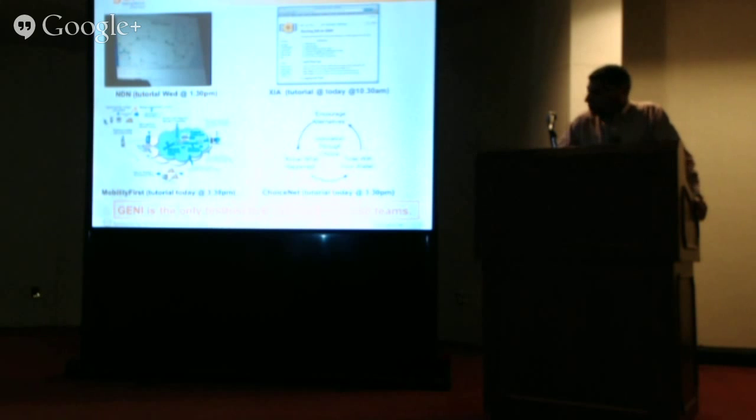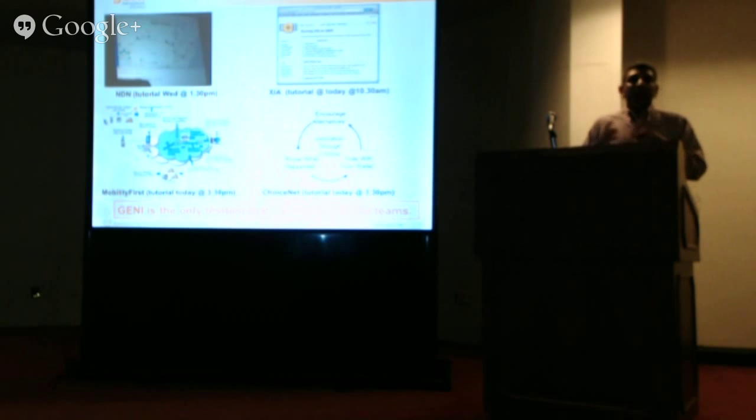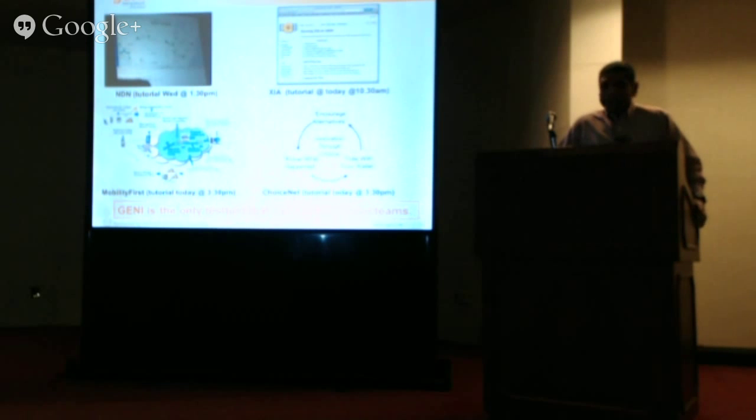The XIA project is also doing a tutorial. They're looking at two different things. One is an extensible addressing architecture. In today's internet, the entities that are named are computers. They have IP addresses. That's how you name computers. In their architecture, naming is much more generalized. You name computers, you name apps and people, you name content, you name anything, so that every first-class object in the internet has a name. So it's a much more extensible naming scheme. And they're also looking at security. The fourth project is a little different from the other projects, and kind of interesting. They're looking more at the economics of the future internet and how that might affect your architecture.